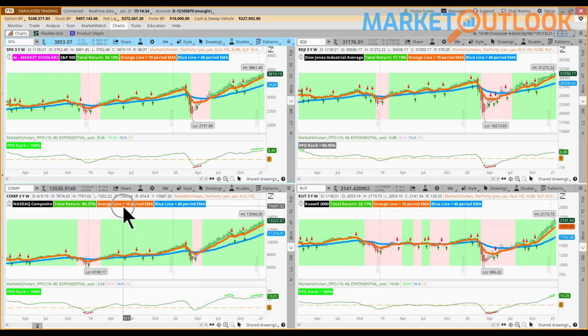Remember, the orange line is the 10-week moving average, the blue line is the 40-week moving average. So when those two moving averages cross, the background color of the chart will change to make it easier for our eyes to understand that. So for the NASDAQ, we've been in a bullish mode under this philosophy here since early May, and it has been an absolute rocket ship for those of you that have been riding those technology stocks higher. In fact, technology was one of the strongest, if not the strongest, sector here today. So not a lot to share with you on this chart other than the recognition that we continue to have bullish crossovers across the board.